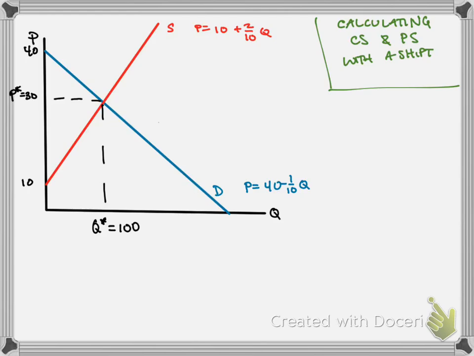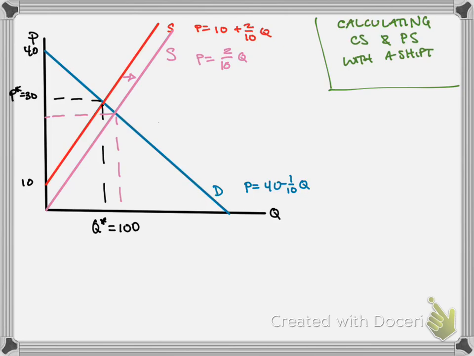So in this example, what we want to look at is what happens if the supply curve shifts. Meaning that this new supply equation is P is equal to just 2/10 Q. So with that new shift, we're going to find that the quantity, as we learned about earlier in chapter 4, should increase and the price should decrease with the resulting shift in supply. And so let's find that resulting price and quantity.